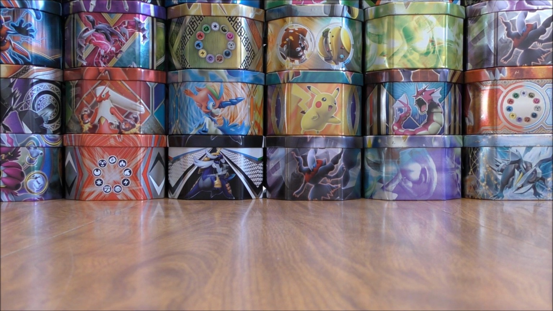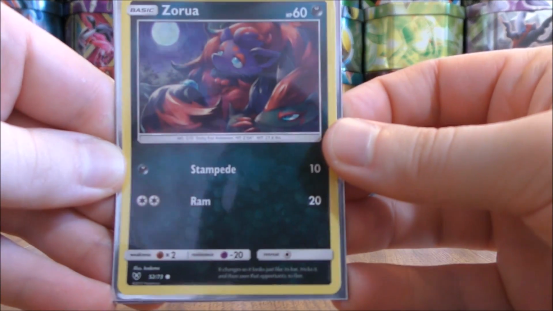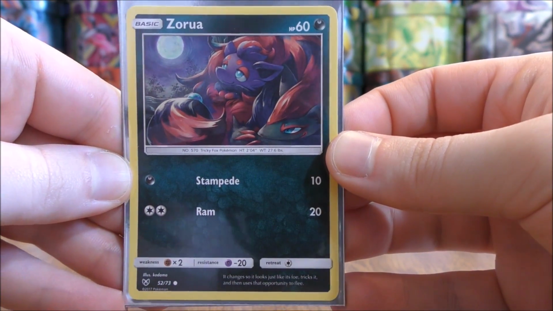So like I mentioned, Golisopod GX is the main attacker in this deck. Zoroark GX can also be used to attack. So next up here would be a 4-3-1 line of Zorua, Zoroark GX, and Zoroark. I used 4 copies of Zorua from the Shining Legends set.